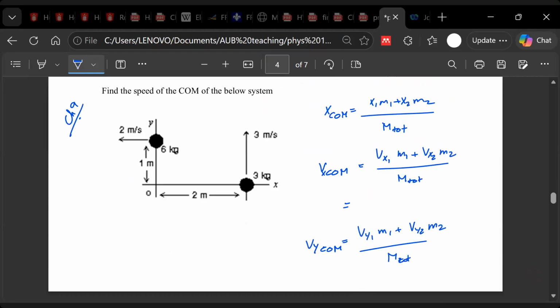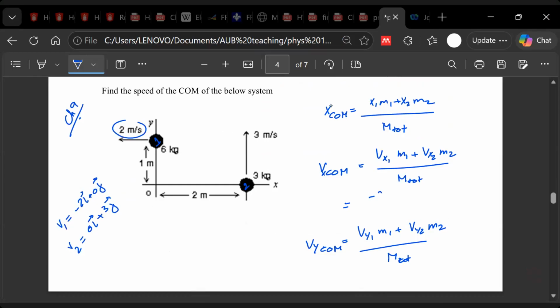So I'm just gonna apply. I'm gonna check the speeds that I'm given, right? What am I given for the speeds? Let's name this particle 1, and this is particle 2. What's the speed of particle 1, by the way? Particle 1 has this speed, which is to the left, right? So I'll write this V1 is minus 2i plus 0j. I use this so that I can see clearly the x and y components and plug them in. V2 is equal to 0i plus 3j. Makes sense? And the rest is really just some plugging.